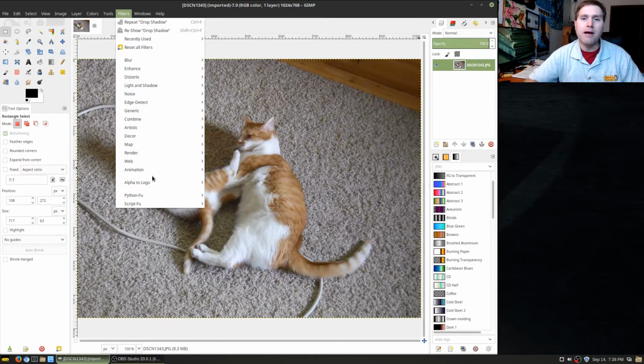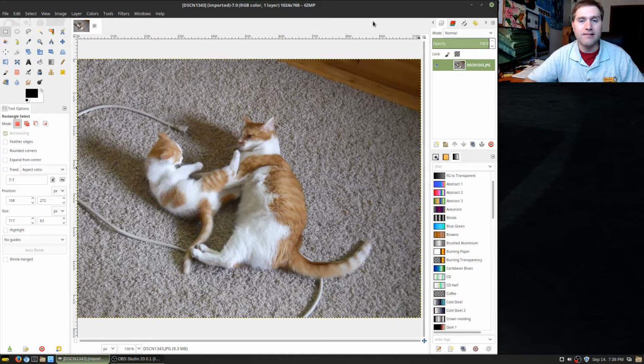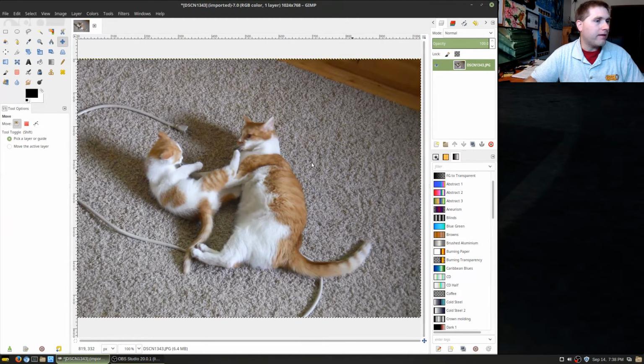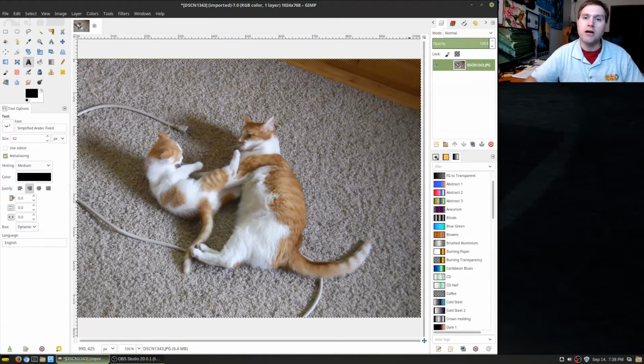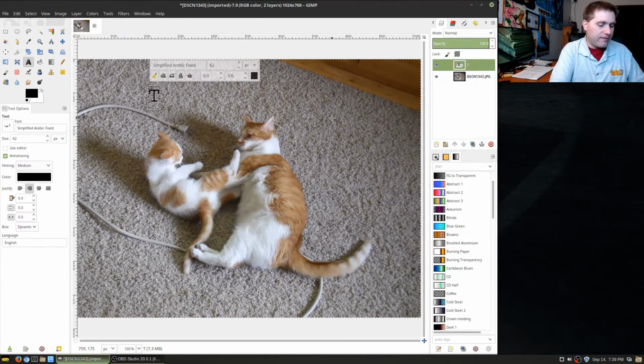Keep in mind with these filters, it will filter by whatever you have selected. And sometimes in GIMP, it's not always all that obvious. So if I go ahead and select all, you'll see that I have this nice banner around the cats. And even if I do other things, that remains the selection unless I really change my selection. Just to highlight this, I'm going to start entering some text.